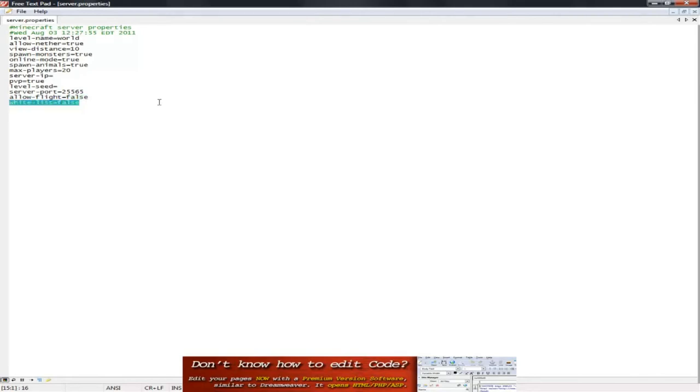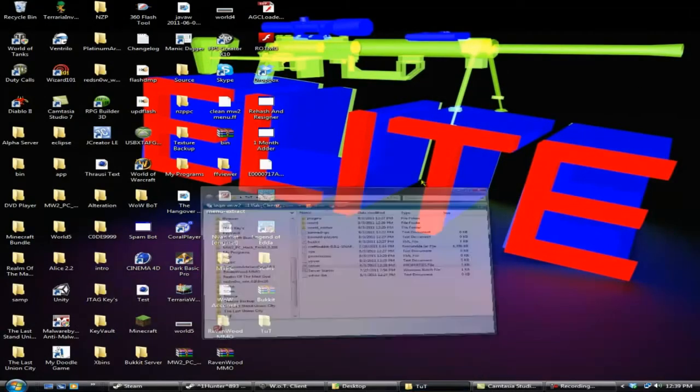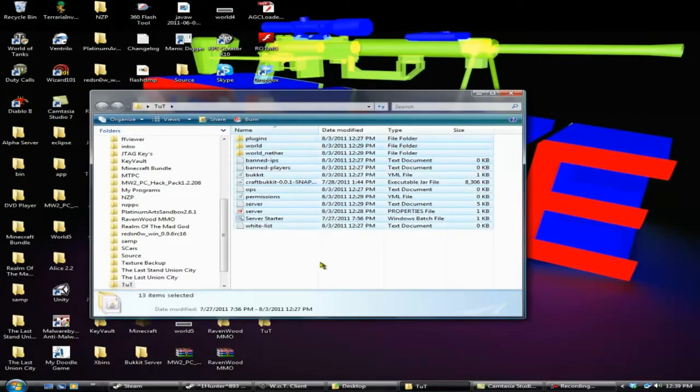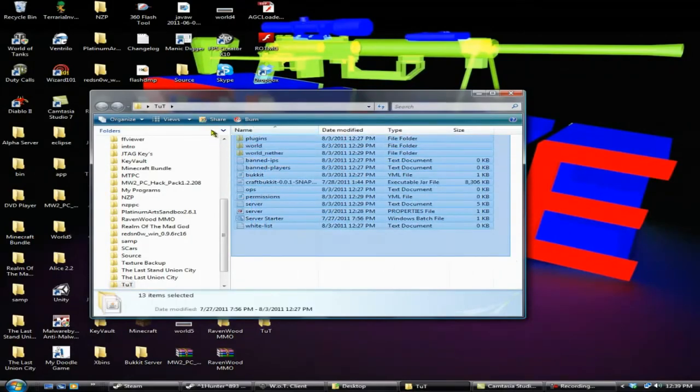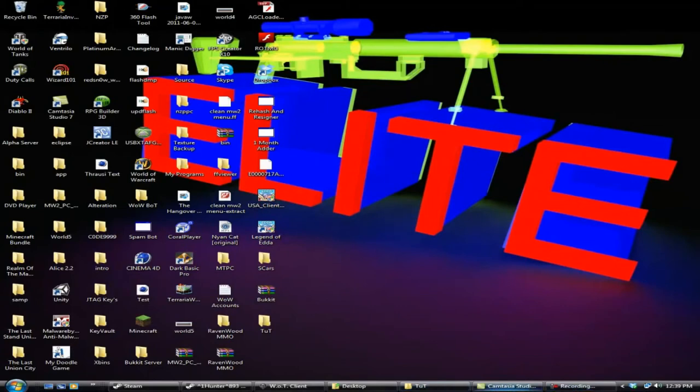And then whitelist, I never really do one because there's no point to. Whitelist is like who can join and not, but who's gonna find out your IP just to join some random server? Somebody has to literally know your IP, and the only way they could know your IP is if they, I don't know, they have some IP searching tool or something. I don't know if that even exists, or you told them your IP, and if you told them your IP, that means that you want them to join.